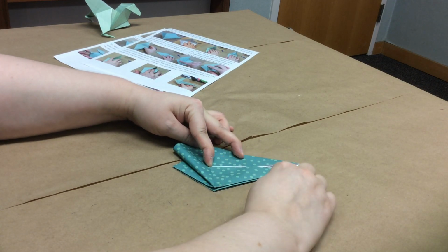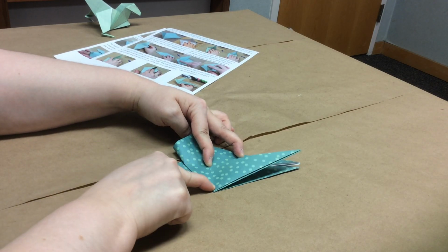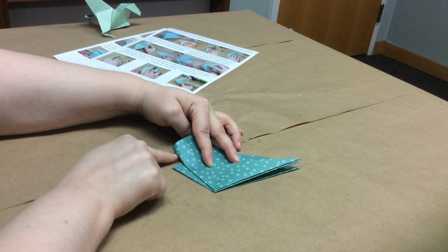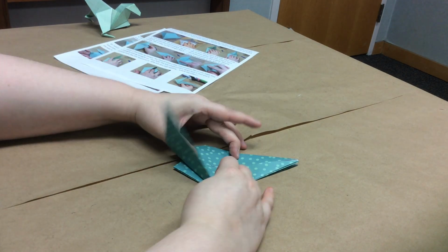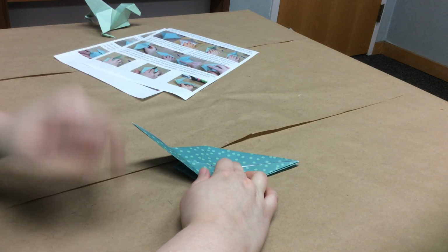So if this right here is a line that comes up, we're going to stop right there. So just follow that line with your finger and then crease from there down. That's follow this line up, crease it, and down. So we're not going to fold that part. We're going to leave that part unfolded. So unfold that, and we're going to do the same thing going down now. So that one I took up, now we're going to go down.